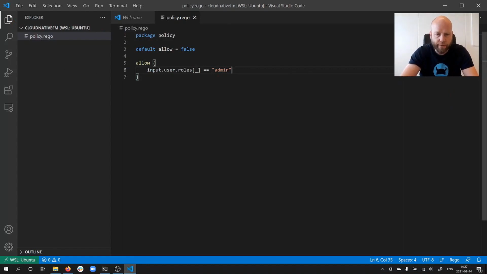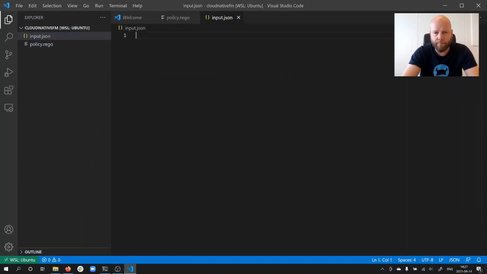So if we want to test this now, how do we provide input for OPA eval? We can create an input file. We can say this is JSON, and we mock what an input in a real request would look like. So we have an object here, and this is what we'd provide to OPA for each request.